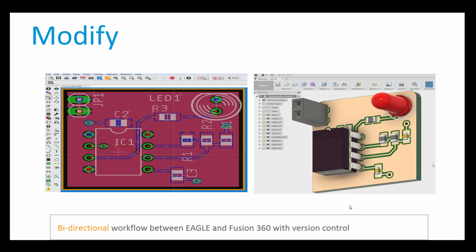It does not have to be led by the mechanical engineer. There can be scenarios where the PCB is already defined, and now the mechanical engineer has to adapt an enclosure to it. In those situations, Eagle can lead the dance, and we can push from Eagle to create a new design in Fusion.